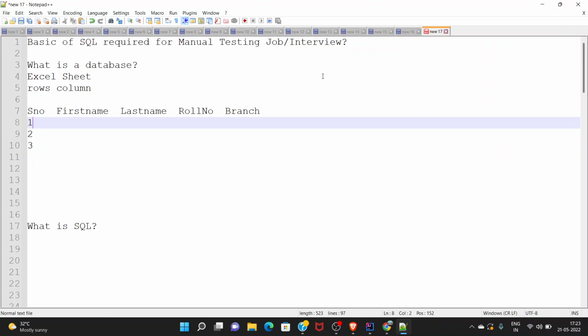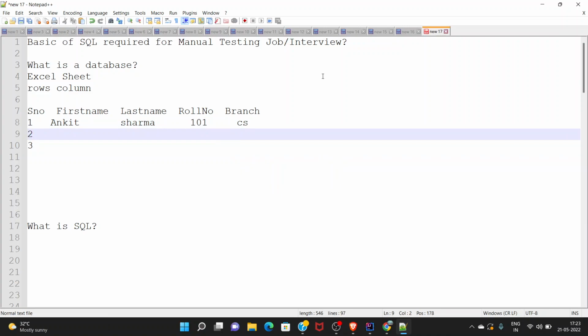Now for serial number 1, we will have some kind of data. Let's say the first name is Ankit, last name is Sharma, roll number is 101, branch is CS. Then we have the second data. Let's say it is Swati Singh, roll number is 102, branch is IT.